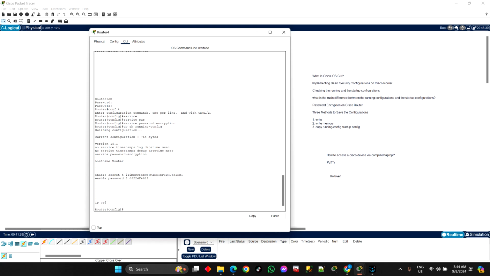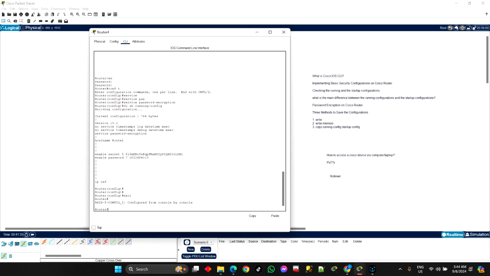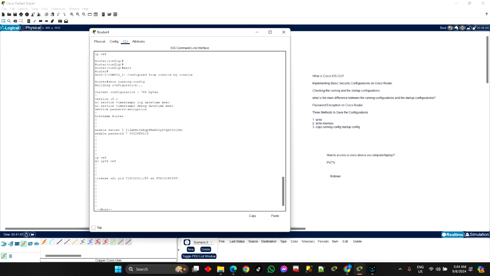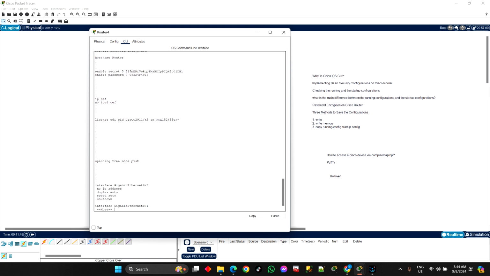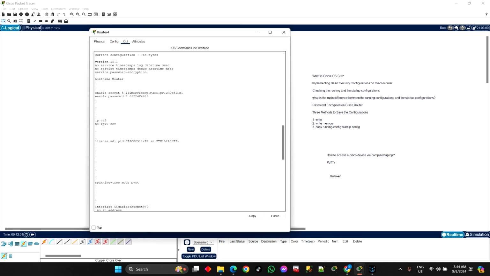So I will jump to the running configuration and the startup configuration. When you want to check the configurations you have done on your router, you have to type the command show running config. When you enter, you will access all the configurations you have done on the router: enable password, enable secret, and also the encryptions.